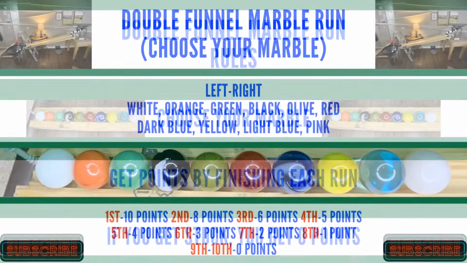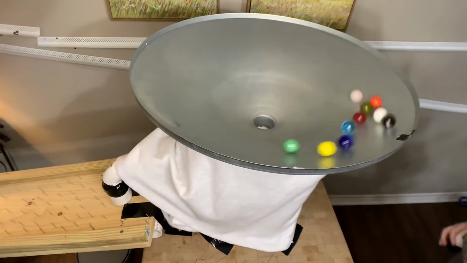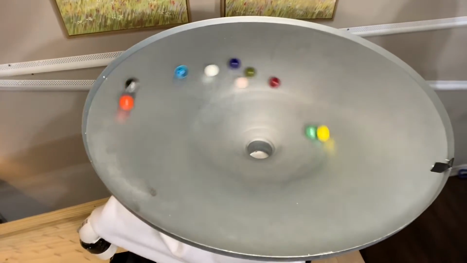Choose your marble here. From left to right, we have white, orange, green, black, olive, red, dark blue, yellow, light blue, and pink. And here we are for run one.